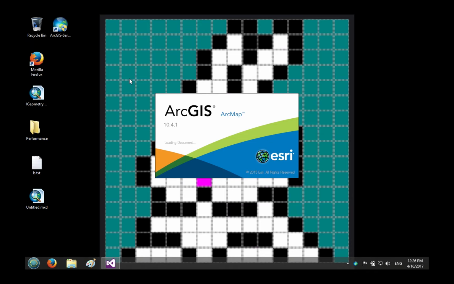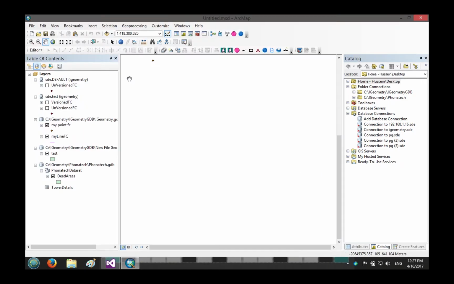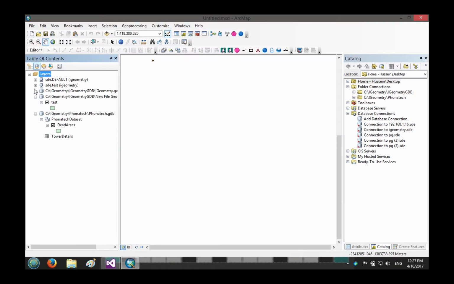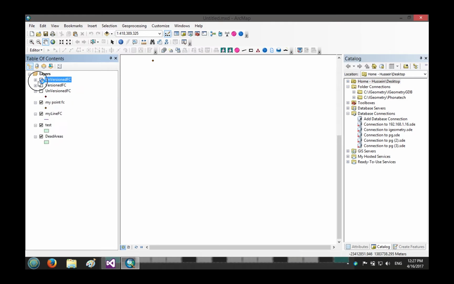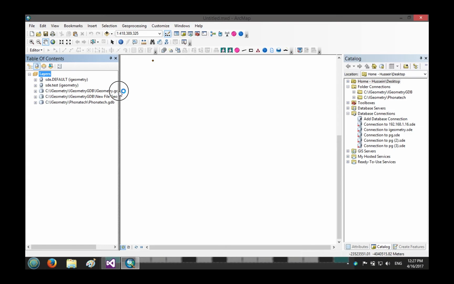So in a given map, ArcMap or Pro, you will have one or more workspaces. This is an example. If you take a look here, these are layers. These are all our feature layers. I'm just going to talk about feature layers now for simplicity. All these feature layers point to feature classes in geodatabases. Each one of these is actually pointing to a different workspace altogether.